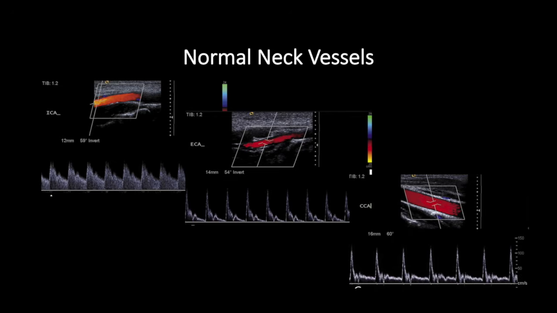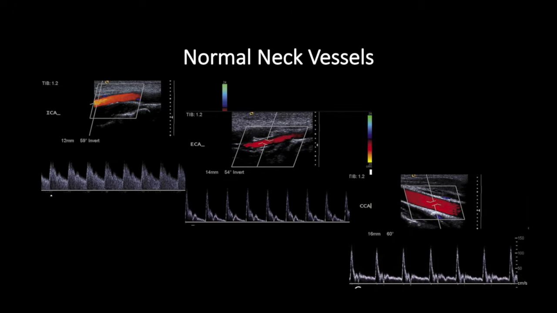Although spectral waveforms can seem complex at first, for most of these we're just applying the basic concepts that we've already covered. It's going to get a little bit more involved when we talk about the liver because we have to introduce portal and hepatic vein waveforms. But regardless, by the end of this talk, you should be more than ready to interpret waveforms effectively. So let's get started, and let's start up closer to the head.